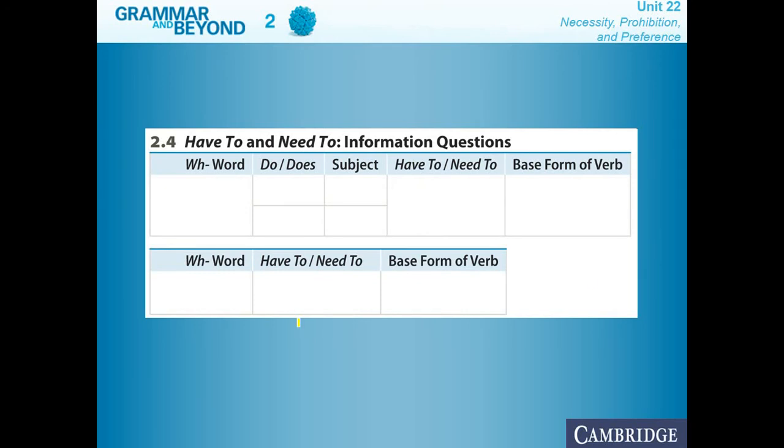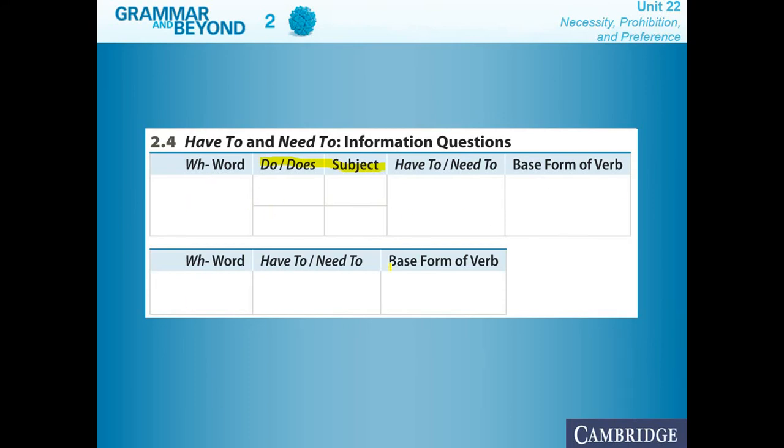Then we're going to move on to the information questions that are questions that you ask when you want to know extra information besides just yes or no. By looking at these two structures, can you notice any difference? I will give you 2 to 3 seconds to think and tell me, is there any difference? Well, if your answer is no, let me tell you what's the difference. This structure has two more things than the ones below. We have the auxiliary and we have the subject. As in the other one, we just have three elements as compared to the other one that are in common.